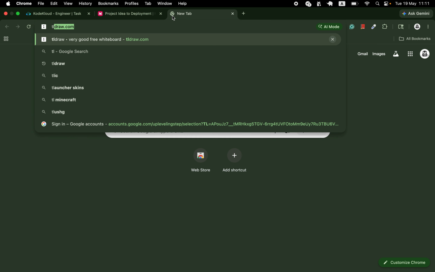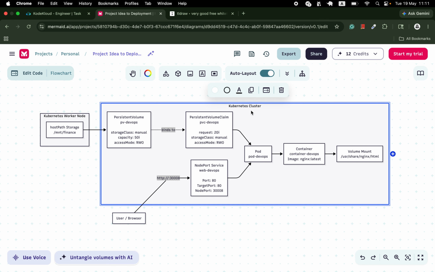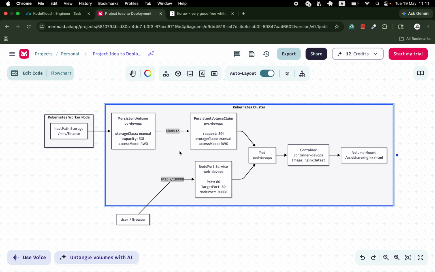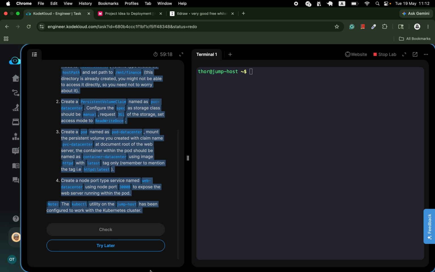So let me go to appdrawer.com. I have prepared an architecture diagram for this lab right here. Now we are on the Kubernetes cluster. Within the Kubernetes cluster, we have to create resources, manage them, and attach each other to work together. Generally we have to configure many things to be running, right? Okay, so I will explain this diagram later when we read the given instruction. Let me copy this given instruction first.